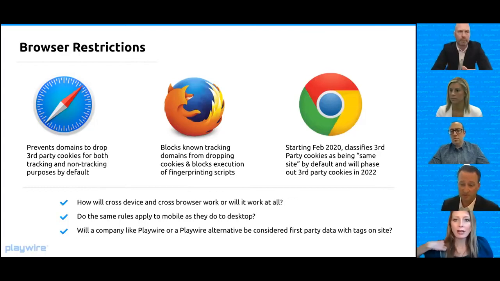Yeah. I'll speak specifically for ID5 and then let you do your bit, Scott. So what we're asking is publishers that work with us, they create the ID and store it in a first-party cookie. So this is not blocked by the browsers right now, and it won't be blocked when the third-party cookies are deprecated in Chrome. And that means that we can link those first-party cookies. And they're passed, as I said before, through the SSP to the demand side. So that's our way of working across multiple domains.